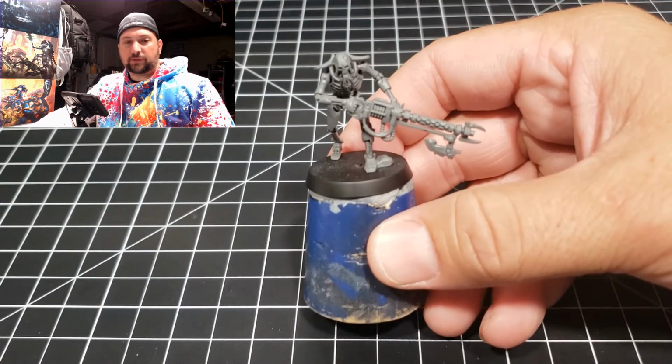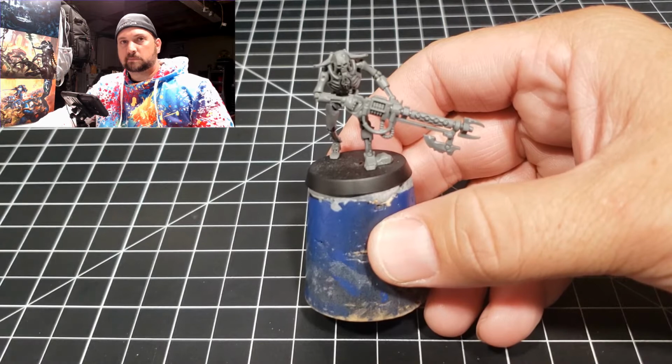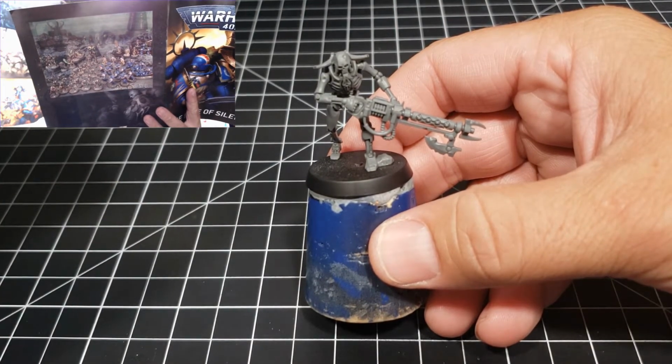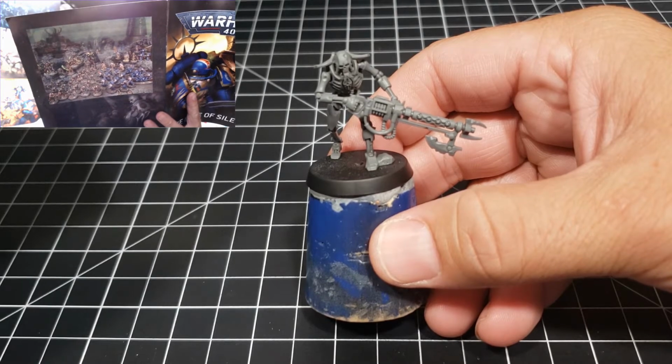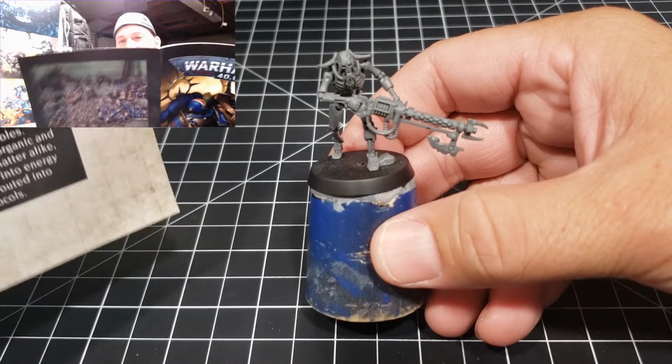I left him with the Gauss Flare, which is, reciting from memory here, the longer range, less strength, less armor penetration, less AP.